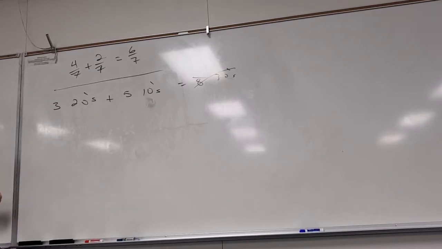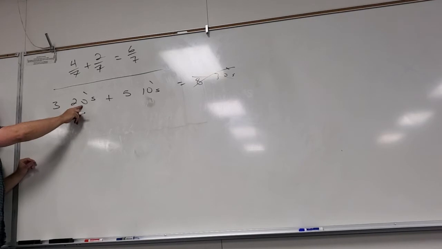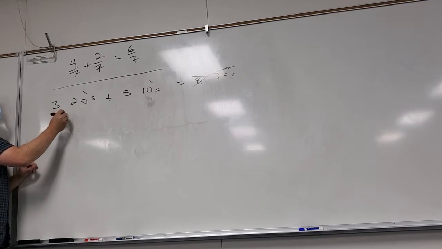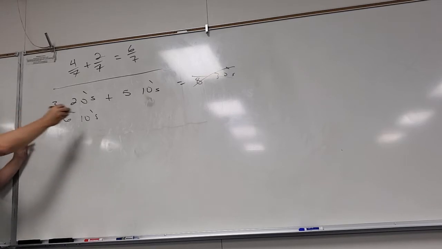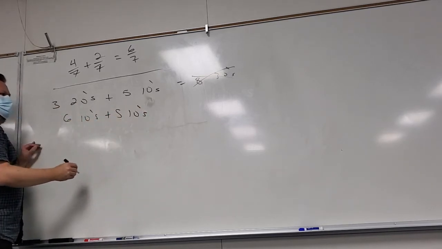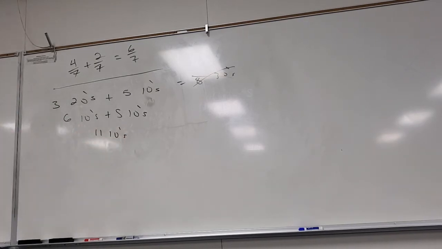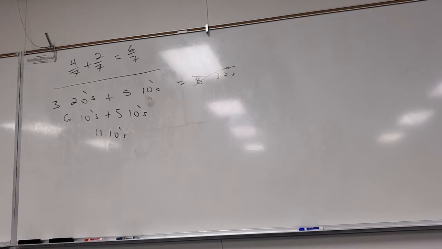All right. So what I really want you guys to get is, 3 20s is how much money? $60. So isn't 3 20s 6 10s? Yes? Could I now add these together? Yes. So how many 10s do I have? 11. 11 10s. I really don't know if you're getting the point I'm trying to make. We don't write numbers like this because there's no need to, right? Even when I'm putting money together, I'm not going to say 3 20s, I'm going to say I've got $60.